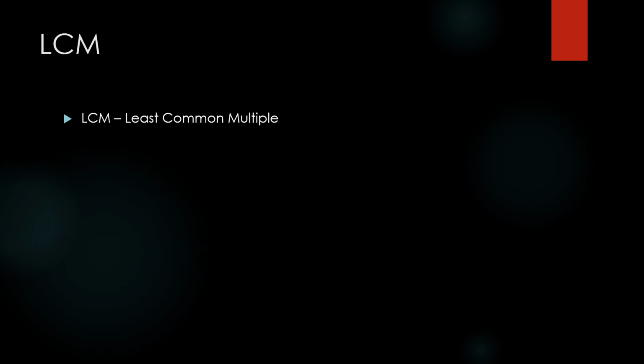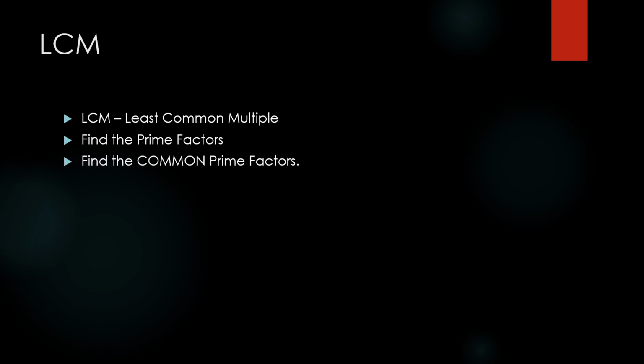Next, we will look at the LCM or the least common multiple. So what are the steps we have to follow? First, we will find the prime factors. Then we will find the common prime factors. Then we will find the not common prime factors. Finally, we will multiply them. This is the first method of LCM that we had learned using the common prime factors. We revised method 2 and method 3 yesterday. Today we are talking about method 1.